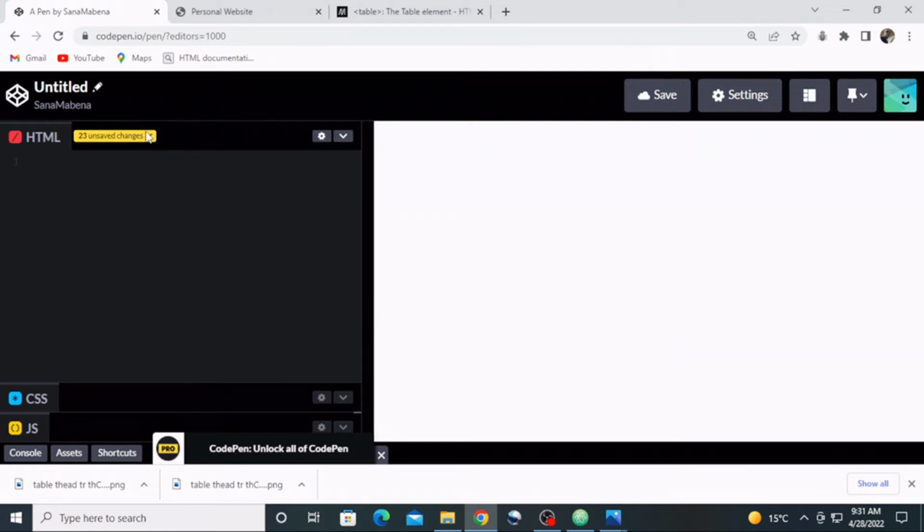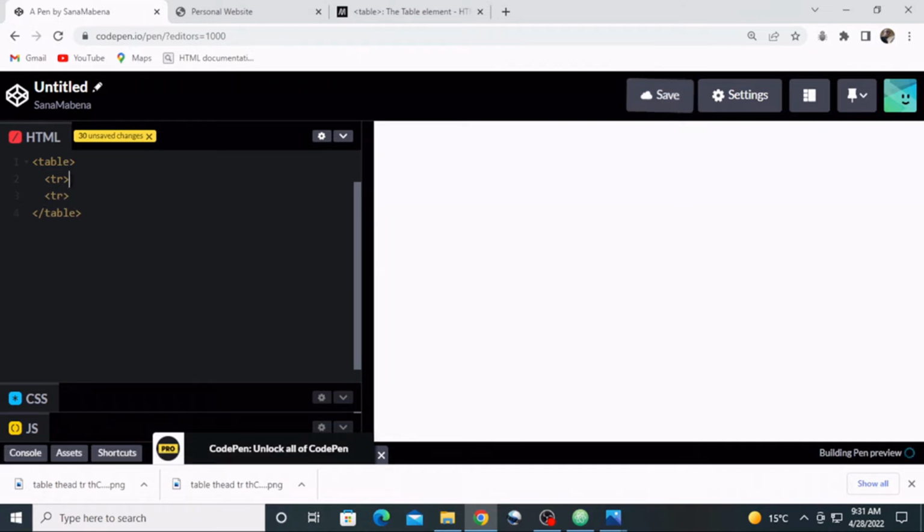And these countries are going to be in no particular order. The first thing that I am going to do right here is to include the table element, like so. It has a closing tag. Now this is our table element, the first thing that you have to put in order to create a table. Following this, I am going to put in the table row using the tr tag, tr for table row. This is the first table row.